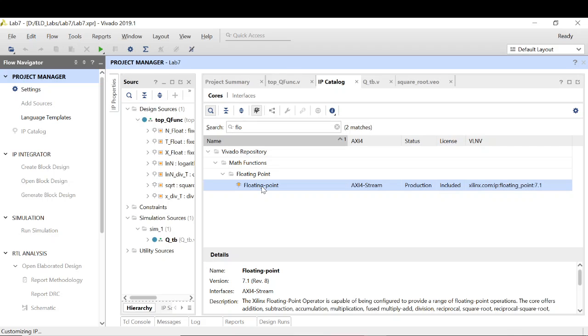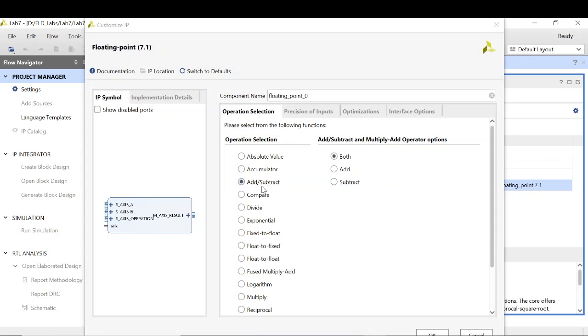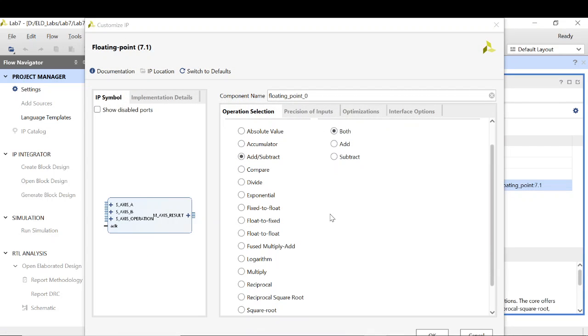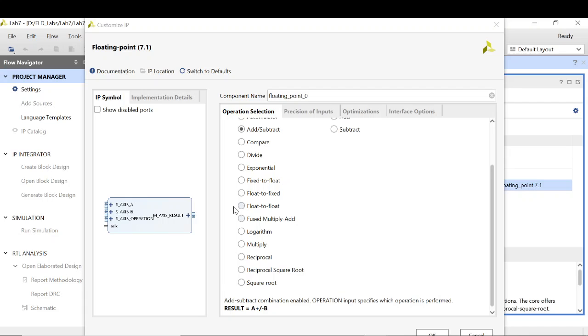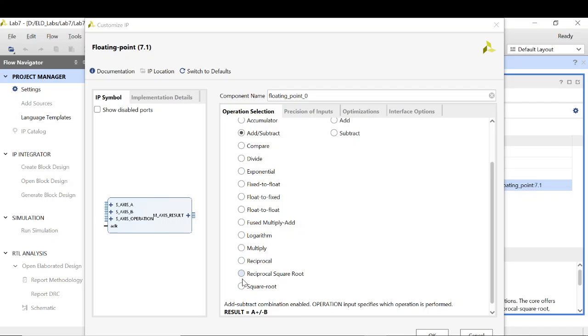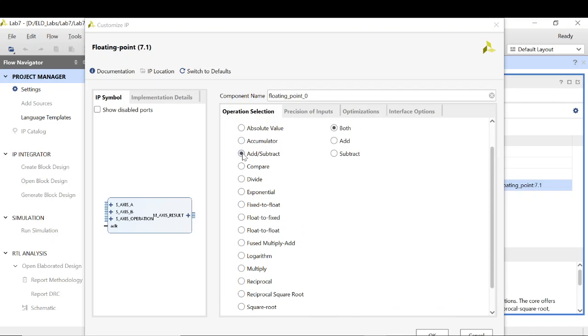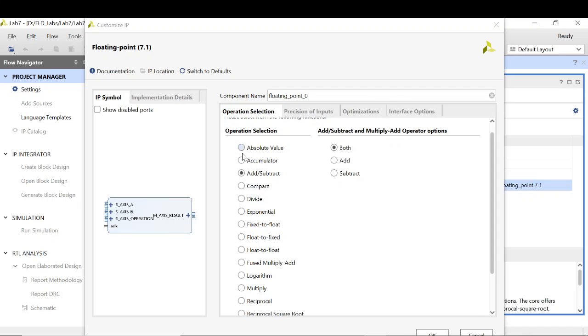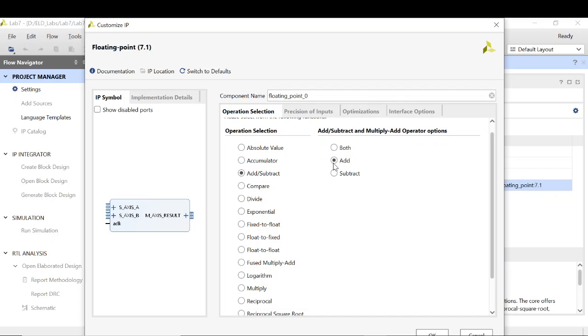So now there is a catch in the addition operation. You can see there is add and subtract. There are multiple options here: multiply, reciprocal, square root. So add, subtract is there. If you select this add slash subtract, there are two options.